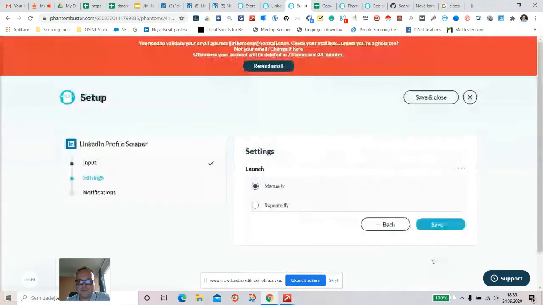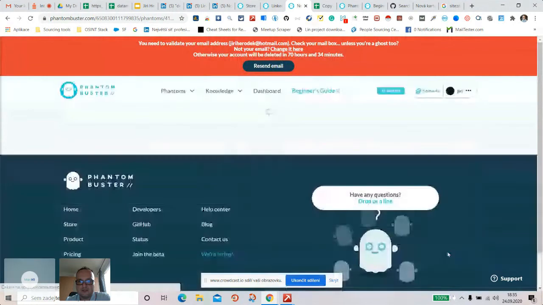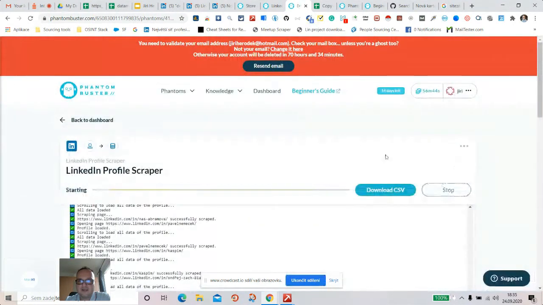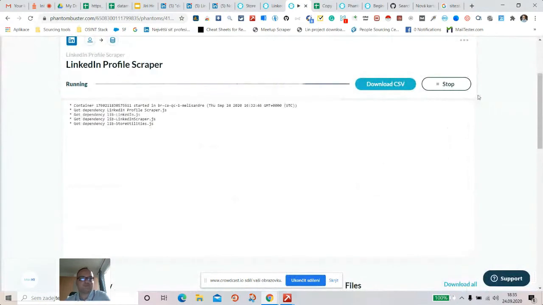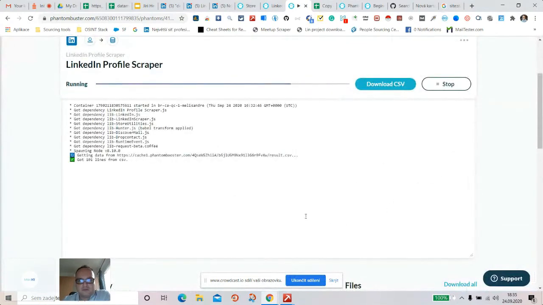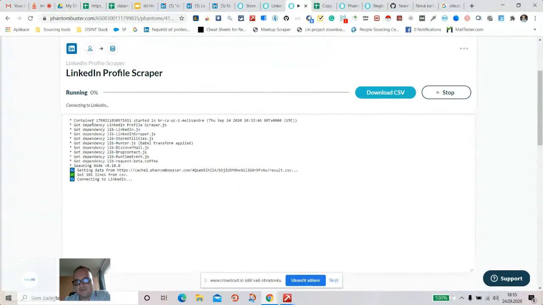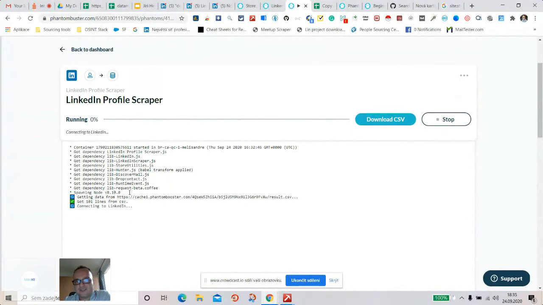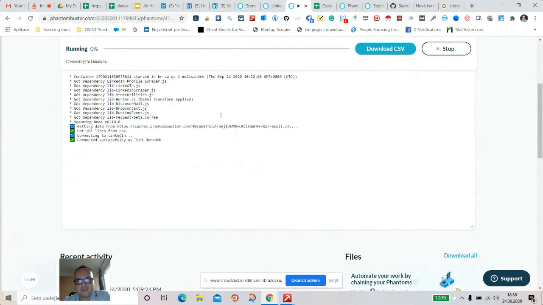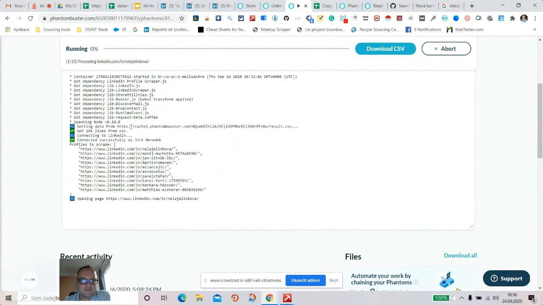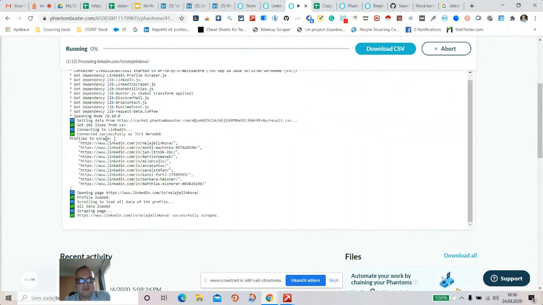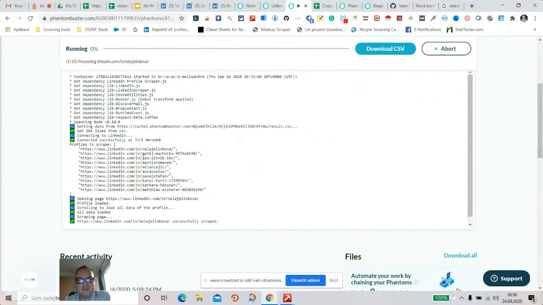And here we go. Again, I will relaunch it. What is happening right now is that the LinkedIn profile scraper visits the profiles and saves the email addresses for those of my connections that I have downloaded. Of course, if it's possible, because for some people it doesn't work 100%, but it's the automated way you can get your own connections from LinkedIn, including email addresses.